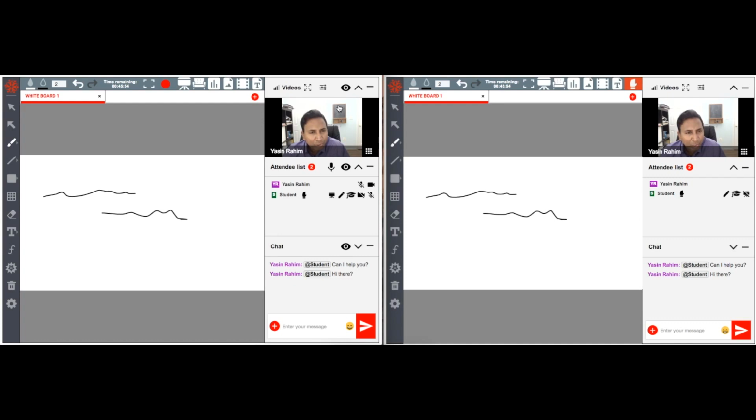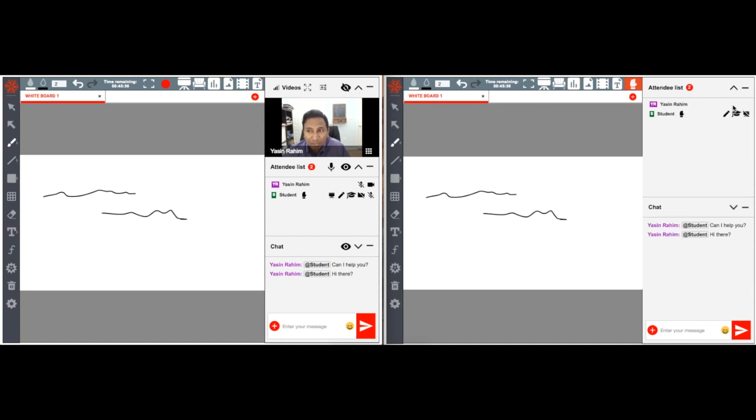I'm also going to show you some of the delegated, or I could say granular, security controls. In the sense that if you do not want to show the video option to students, you can simply turn that off. You can see that it disappears from the student's end. If you do not want to show the attendee list, you can click on this eye icon and then cross that out, so it disables that specific feature on the student screen. So basically, you want to give them only the chat access. You don't want them to see your attendee list or the number of videos stacked here. That's a very neat feature.